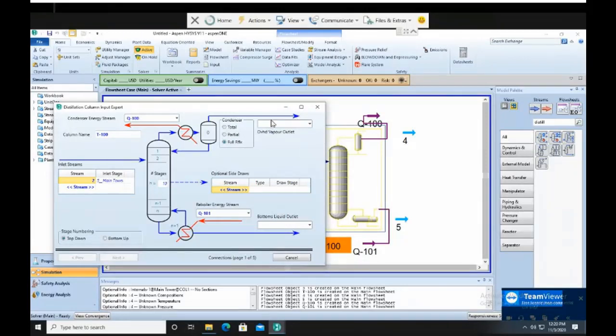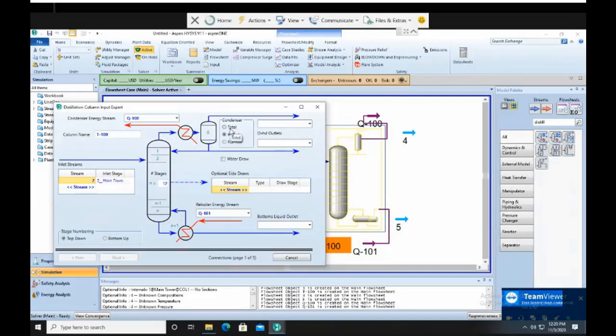So if you know it's a gas, this is a binary component distillation column. One would be in liquid phase, another one in vapor phase. So you choose full reflux. If you know you want the output to be in liquid phase, you choose total. If it's a mixture, especially when you have gases like oxygen, nitrogen and so on, you choose partial, so that your requirement of your condenser does not go crazy.